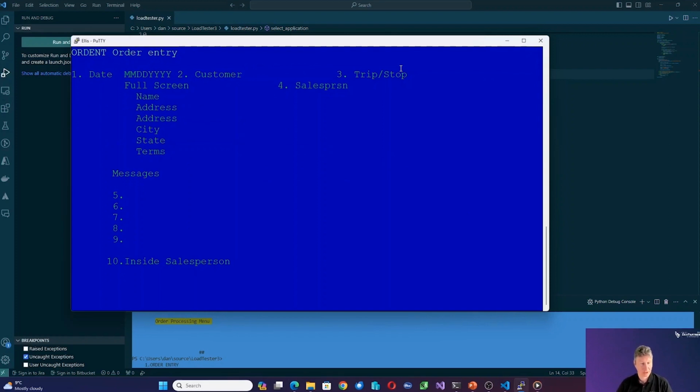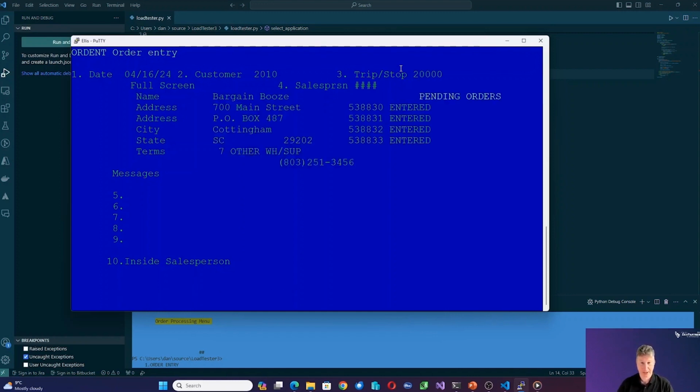So now we need to see what key presses are required to actually create an order. It's pretty simple, really simple old piece of DBL software back from the 80s. So press enter to get a date, type in a customer number. Yes, it's the right customer. We just scroll down. We won't put any messages in or anything like that. Are we okay? Everything okay on the customer screen?